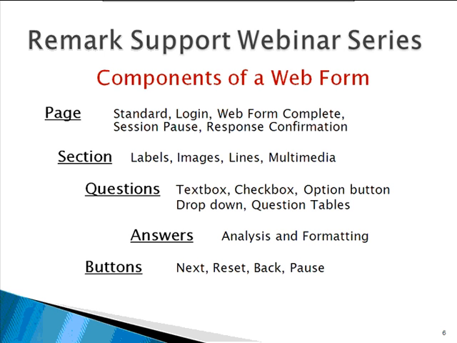Questions obviously have a subcomponent called answers, and they have their own attributes that we're going to take a look at as well. And then finally, as we mentioned, buttons are a component of sections, and they'll allow for navigation within the form. So let's take this time and move to the web survey application.